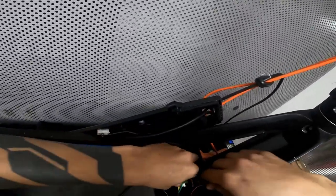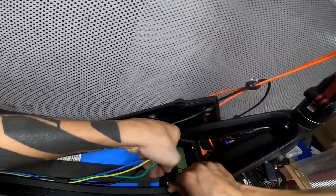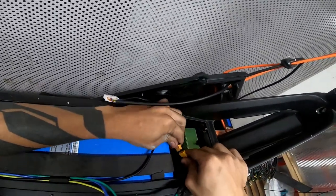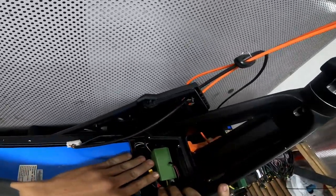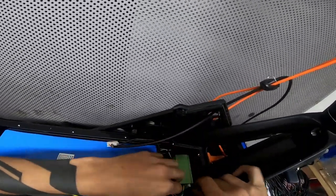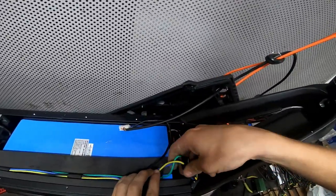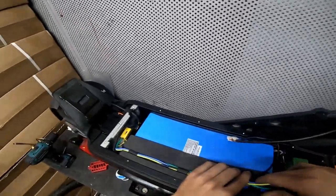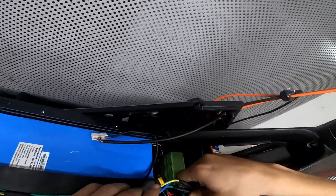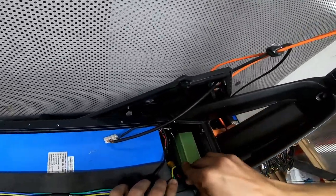Now, some cable routing. This we're gonna put underneath. See, it fits pretty neatly. This will. Let's see. Let's just somehow hide it here.